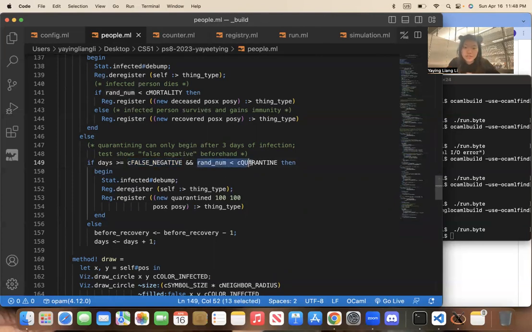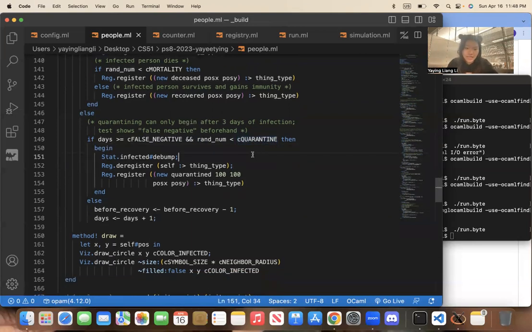Another thing is there's also the idea of whether you want to quarantine or not, knowing that you're sick. Obviously, you should quarantine for safety measures, but if we're in a state where the rules or regulations are really lax, then maybe this will affect the C quarantine constant. And basically, we want to see if this random number is less than C quarantine. And if it is, then they will actually start quarantining. So as you can tell, if C quarantine is really high, then the chances of a person quarantining will be really high. If C quarantine is around 0, then there's a slight possibility, but less of a possibility that they'll start quarantining.